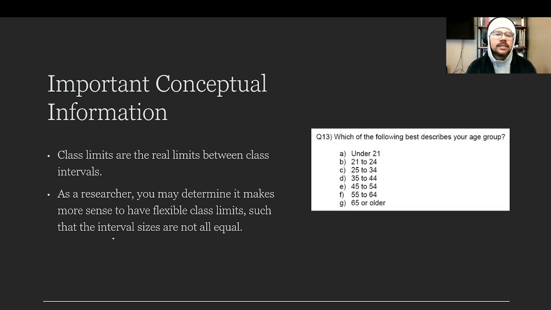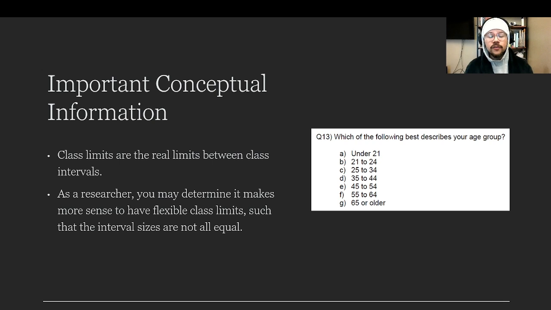As an example, I collected this from one survey where we're being asked to self-select into a particular category, but notice that the number of ages within each of these categories is not equal. Everyone under 21, that's inclusive of people from 0 years old all the way up to 21. And then from 21 to 24, that's just four people, four different ages. So again, as a matter of reinforcing that you as a social scientist are the one who has to develop the rationale as to why you're collecting the data in the way that you are, you have that flexibility, right? What makes the most sense for your particular research.